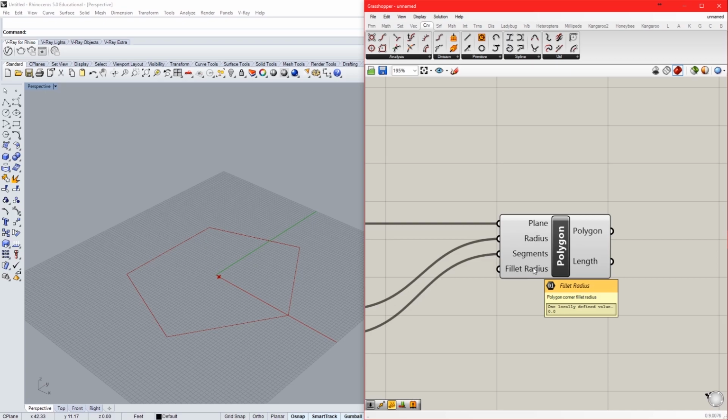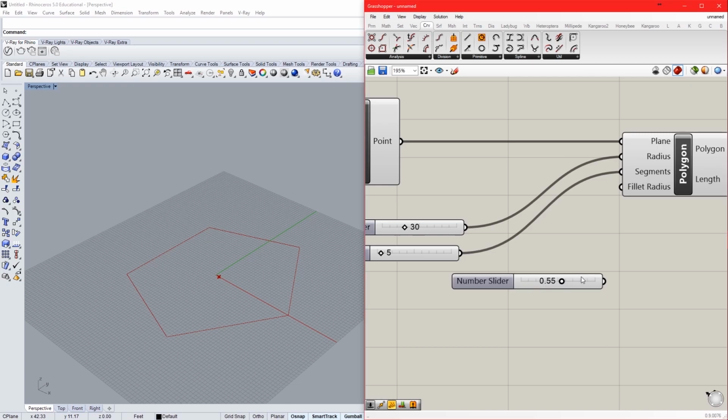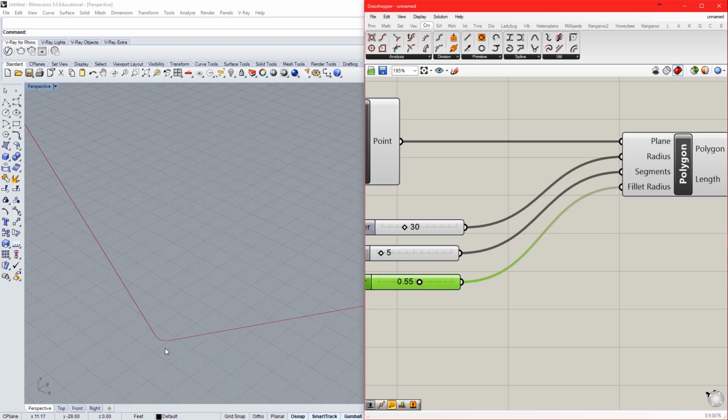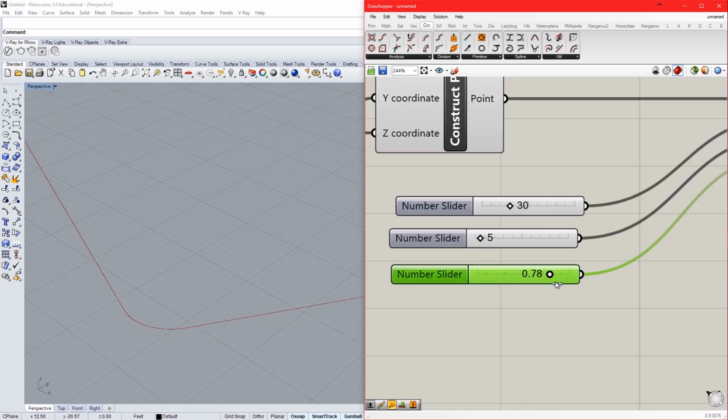So I understand that here, if it's set to 0.0 and 0.0 means a straight edge, I understand that this number doesn't have to be very big. So maybe I can stay between 0 and 1.0. So I'll type in 0.55, plug that into my fillet, and I can see that curve being really, really subtle. And as I increase that number, right, it'll increase that curve.